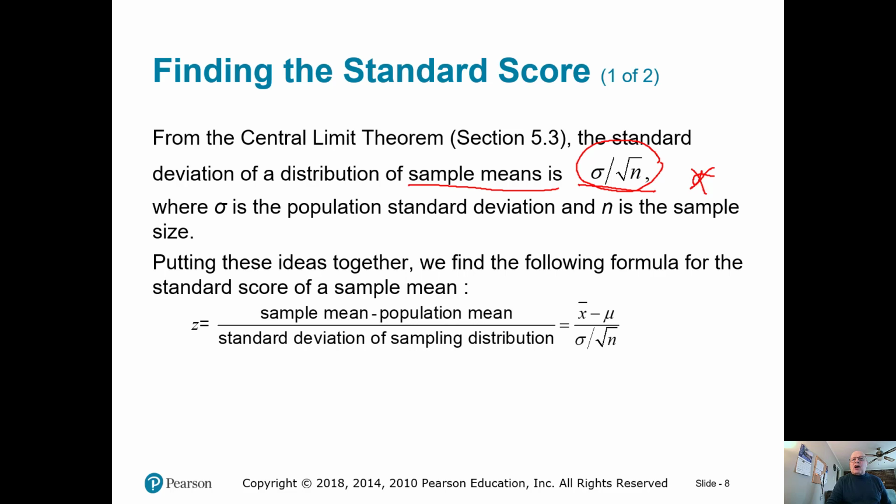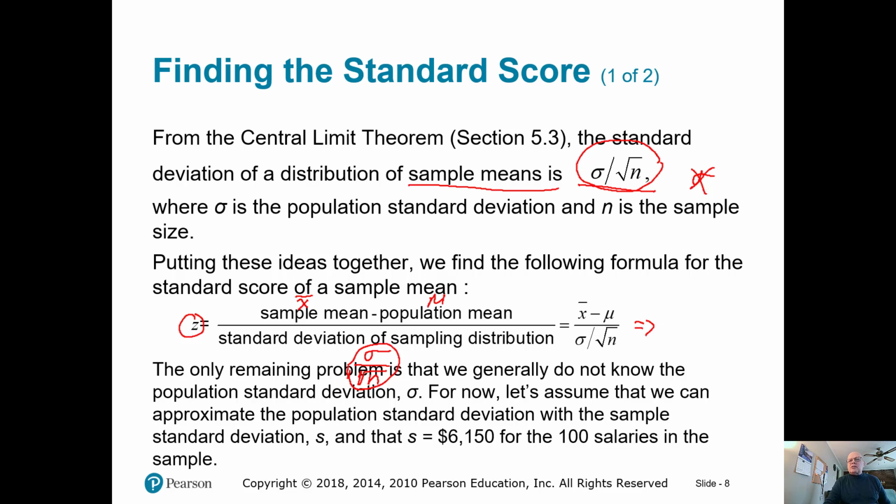Here basically is how we find that z-score. We take the mean that we got, that's X bar, as you can see over here, minus the population mean, that's mu, over the standard deviation of the sampling distribution. This somewhat complicated looking thing, not a big deal though, because if you do this in advance, then it doesn't look that strange. So put all this together and we can find our z-score.